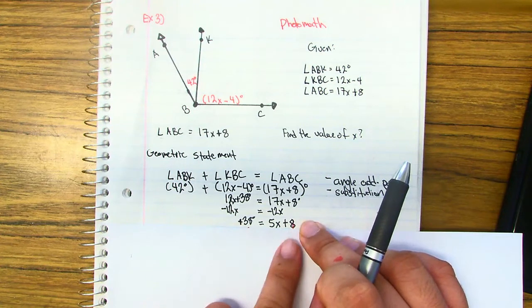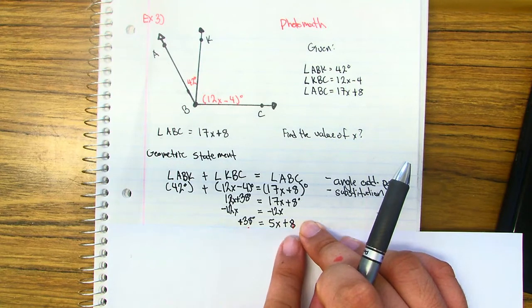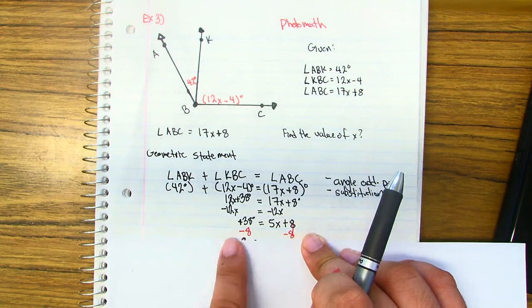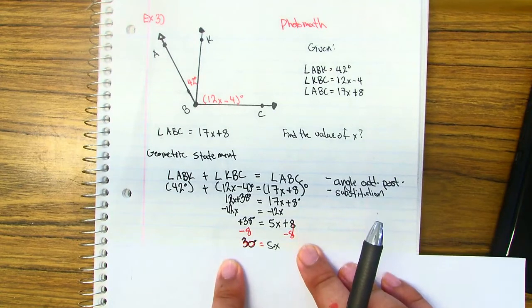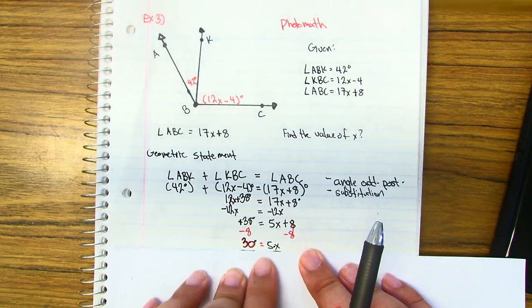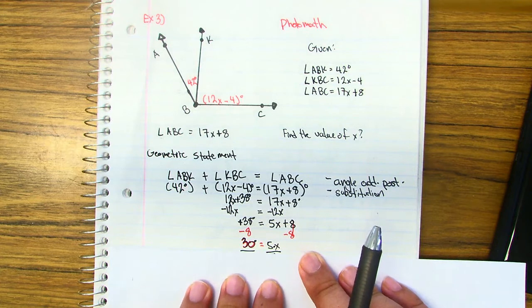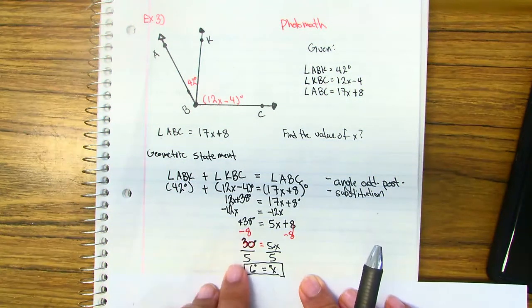Next step, I'm going to subtract 8 on both sides of the equation because I want to transfer the constant of 8 away from the variable. 8 minus 8 is 0. 38 minus 8 equals 30 degrees. And drop down 5x. I know that in between 5 and x is always a multiplication symbol. To cancel that out, I use the inverse of multiplication, which is division. And I divide by the same constant, which is 5, on both sides of the equation. 5x divided by 5 is x, and 30 divided by 5 is 6.